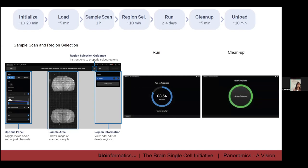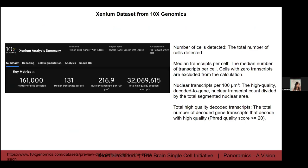After the run completes, you come back, you do cleanup, which takes about 5 minutes, and you unload the instrument. At this step, you throw out the reagent and buffers, but you store your Xenium slide. You can switch buffer to 1x PBS and store slides at 4 degrees for further analysis. You can do either H&E or IF staining, or you can go ahead directly right away with H&E or IF staining. After the run completes, you can go to analysis summary files and check your data right away.